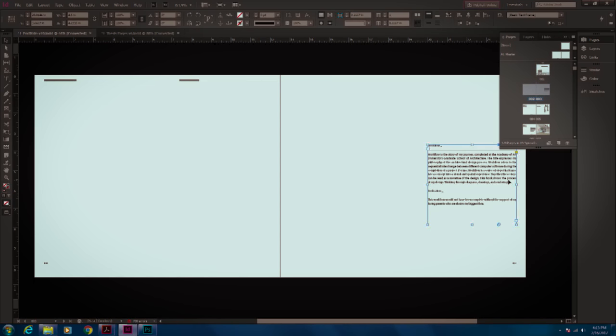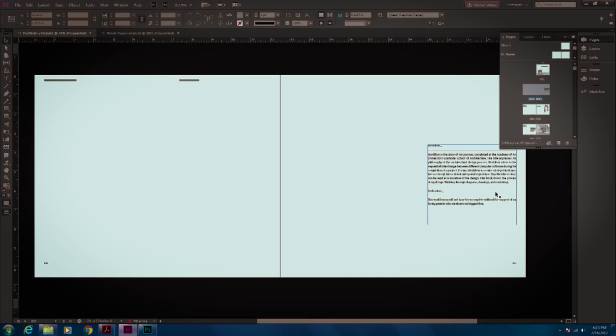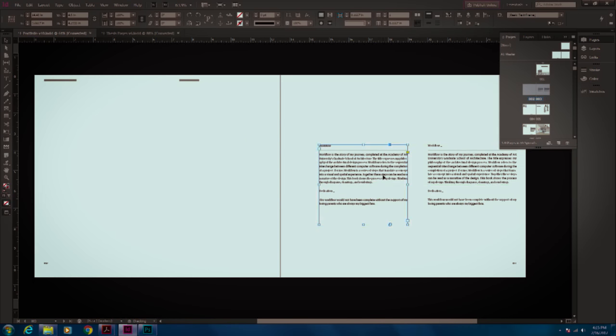Now, I'm not saying that none of you know how to set type, but it's Apple C, Apple V, but what is copy? Is it Alt-C? Oh, control. What's control? Alt? Oh, control. Sorry for my ignorance here. And then control V for paste? Okay, there we go. All right, I'll do it right next to it.